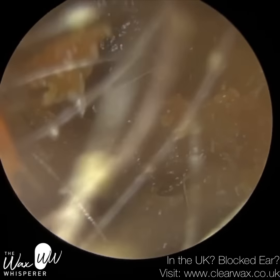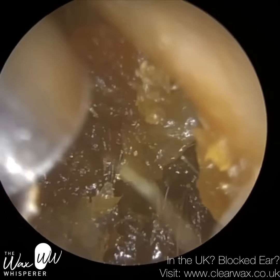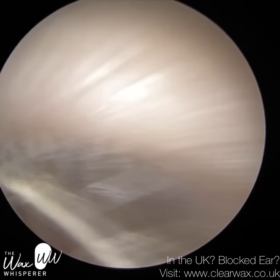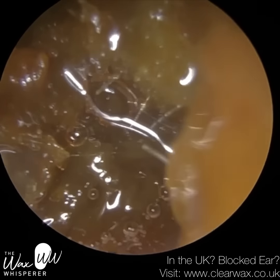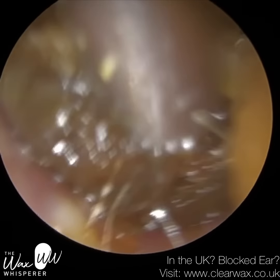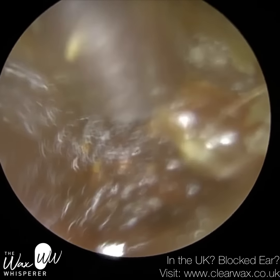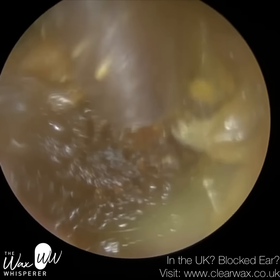So when you get water in your ear and you've got earwax, two things happen. The earwax itself can absorb the water. 60% of earwax is made up of exfoliated dead skin cells in the ear, and they're hydrophilic, so they absorb water, which causes the skin cells to swell, which can then enlarge the wax impaction and exacerbate your symptoms. And in addition, water can get lodged in behind the wax. It can form into a puddle, almost like a reservoir of water. So these two things can affect your hearing if you do have earwax and you get water in your ear.